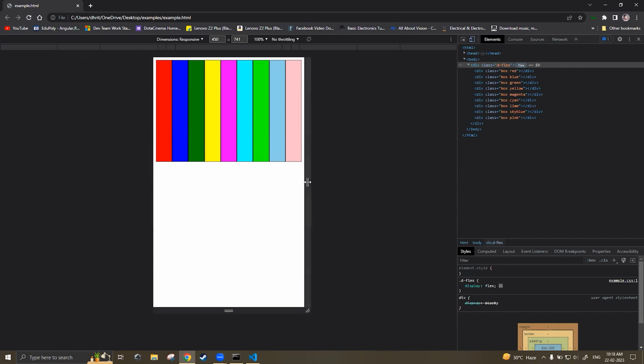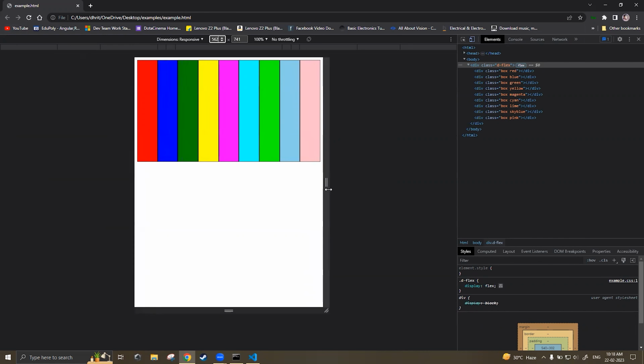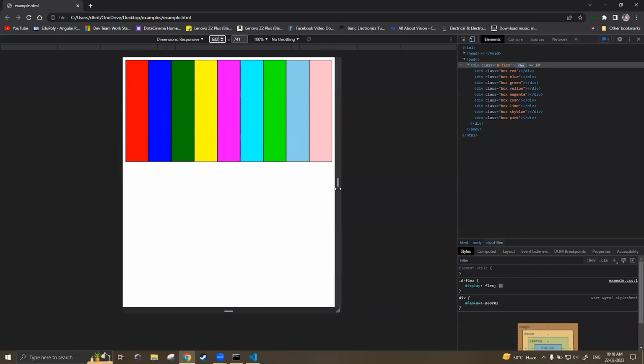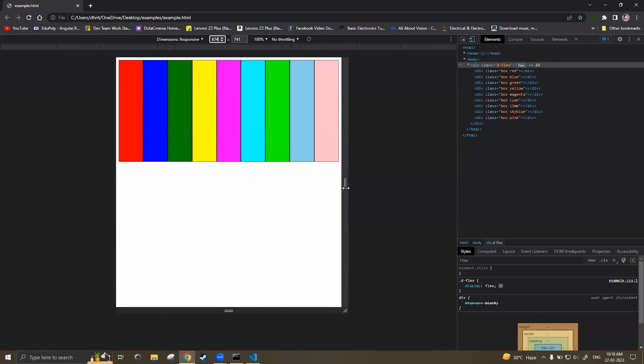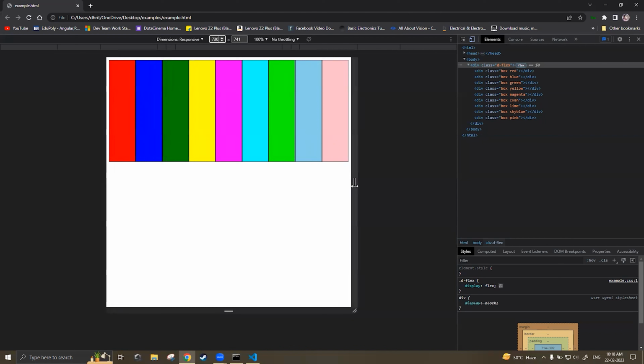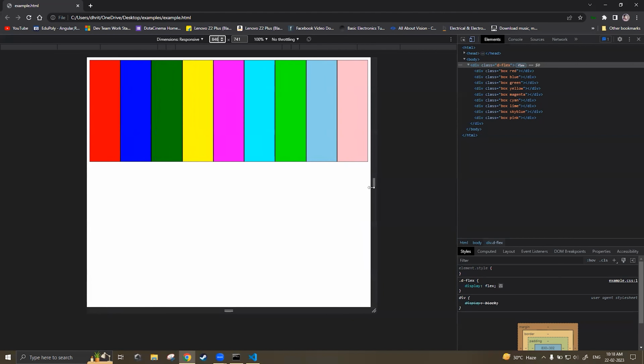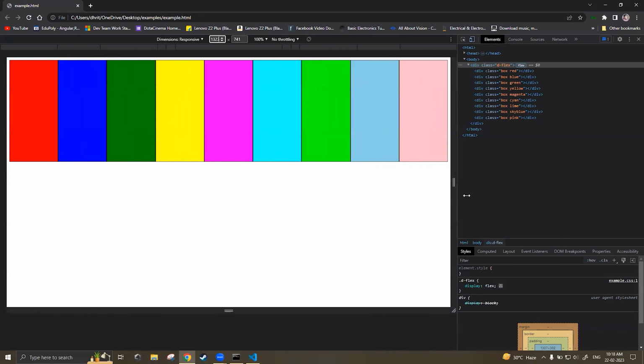But when I increase the size of the screen, we can see that it is increasing gradually. So this way, when I take it to the whole width, here also I can see that the width ratio of each box is 1.